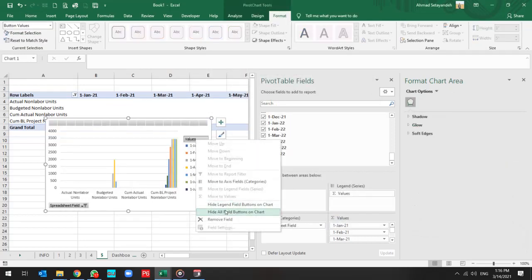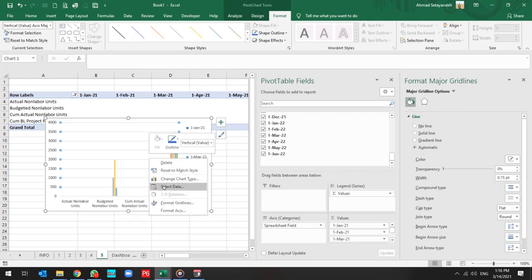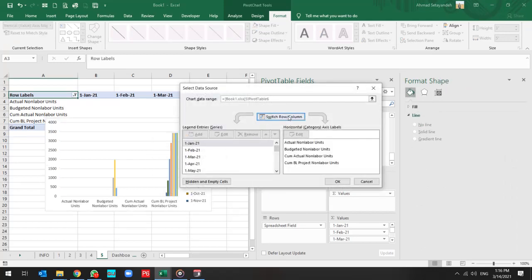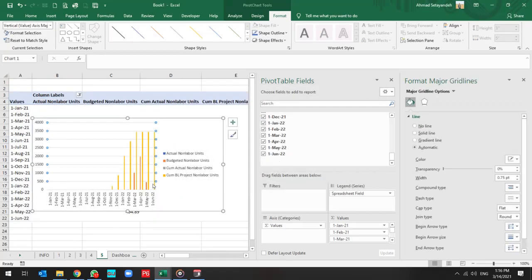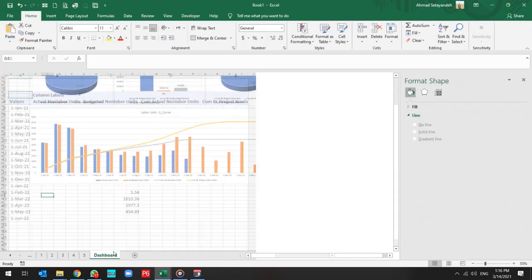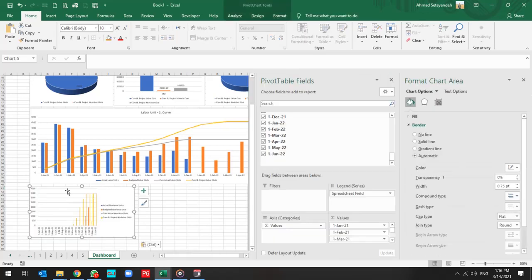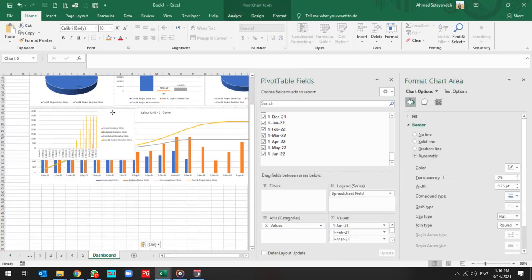I need some cleaning. I like to select data and reverse it. Let me cut from here and use the paste to here. I like to use the same size.